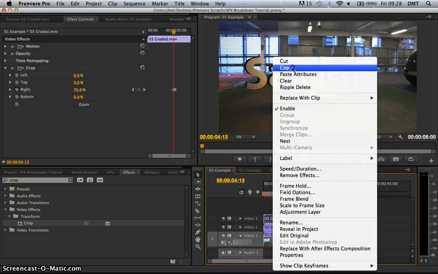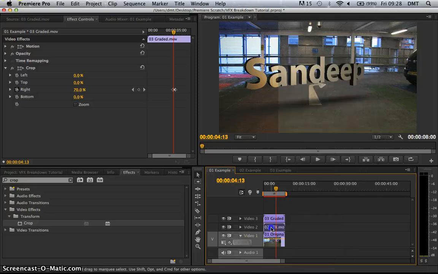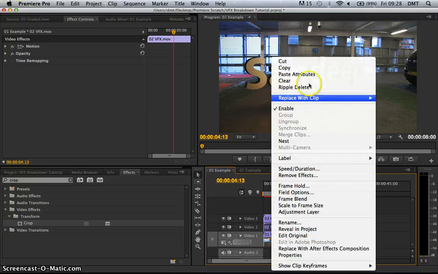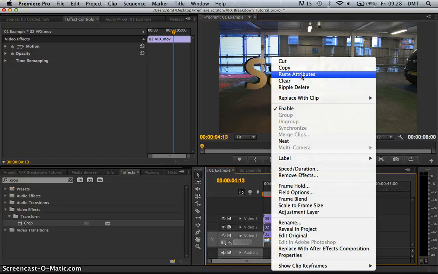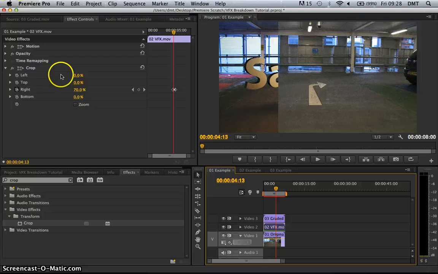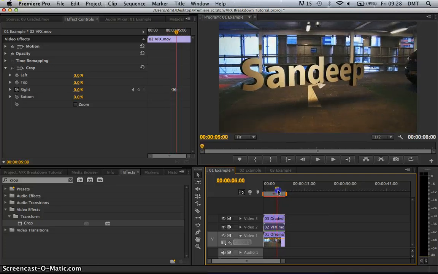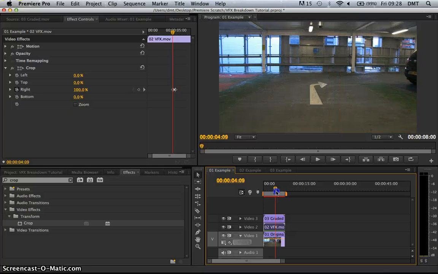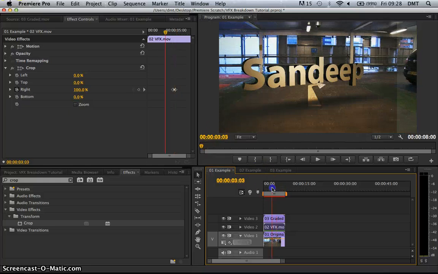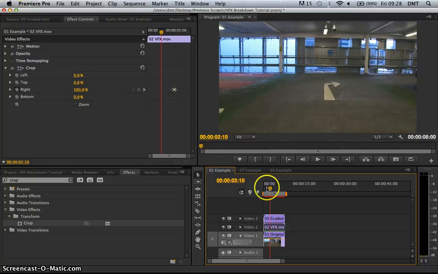motion property or some kind of video effect in an editor, you can copy that clip. However, if you select another clip, you can right click, and rather than pasting that clip back on, you can paste its attributes, in other words, its properties. If we go paste attributes, you'll see it paste the crop from this to there. It's pasting the information about how that crop animates. Obviously the problem is they both animate at the exact same time, so you won't really see it. But that's fine, because again, it's about timing. So about, say, 2 seconds 10.